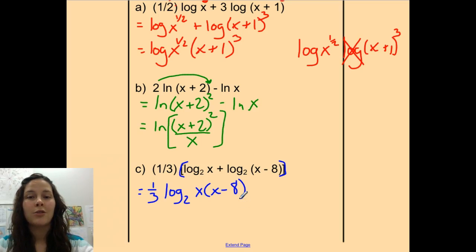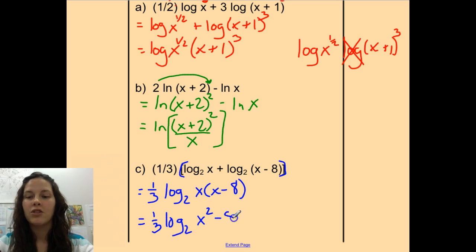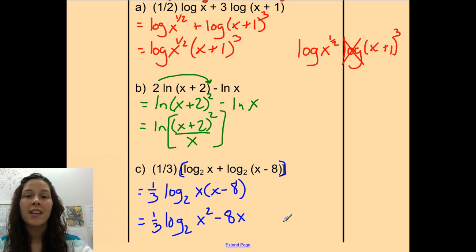Another option is to distribute the x, but if you do, you cannot drop the parentheses. So let me show you what that notation looks like if you choose to do that. The reason you cannot drop the parentheses is, and I'm going to drop them right here just to explain what this notation is, if you drop the parentheses, order of operations, the log acts like a grouping symbol. You will take the log of x squared before you subtract the 8x, and that's not what we want. We want to take the x squared minus 8x before we take the log of that result.